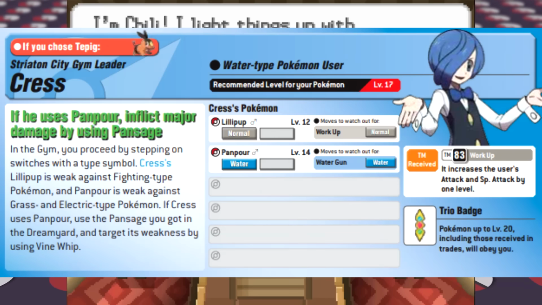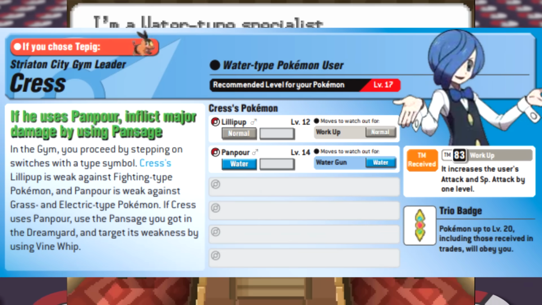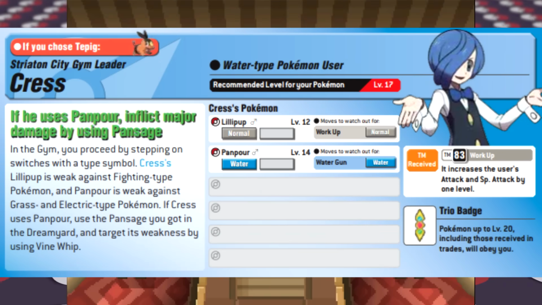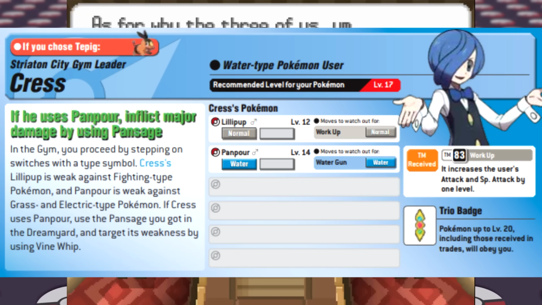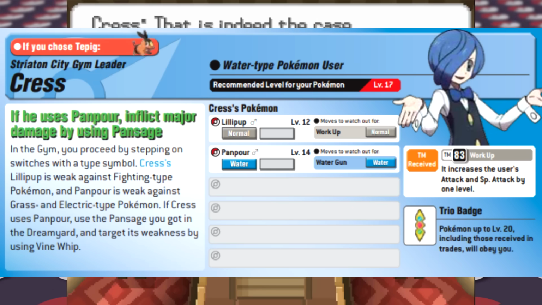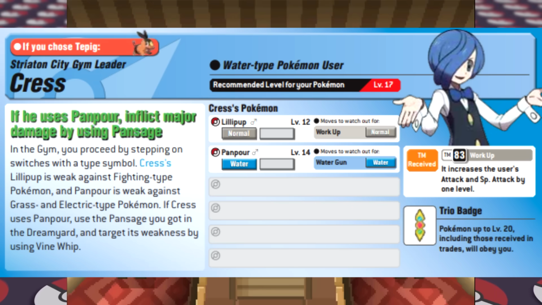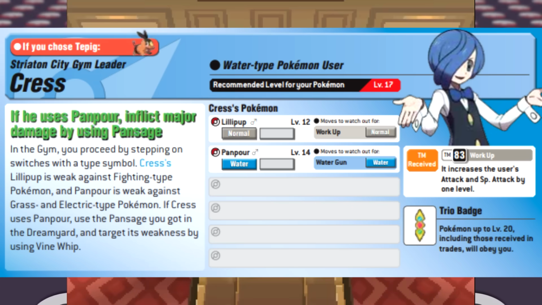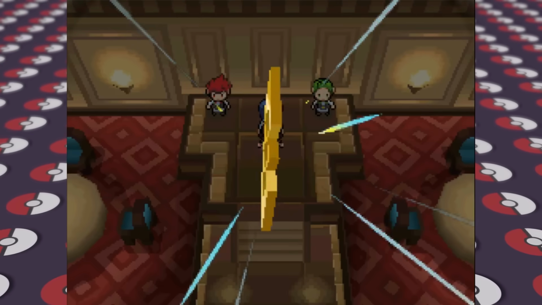The guide doesn't really say too much about the gym, other than which of the 3 gym leaders you'll be facing, since the gym leader you face depends on which starter you picked, and what type their Pokemon are weak against. It recommends that we save our new Pokemon that we just got in the Dream Yard against the gym leader's ace Pokemon, in this case the water-type Panpour, since our new Pokemon can type-trump it, since it's a grass type. I do this and end up getting the first badge rather quickly.